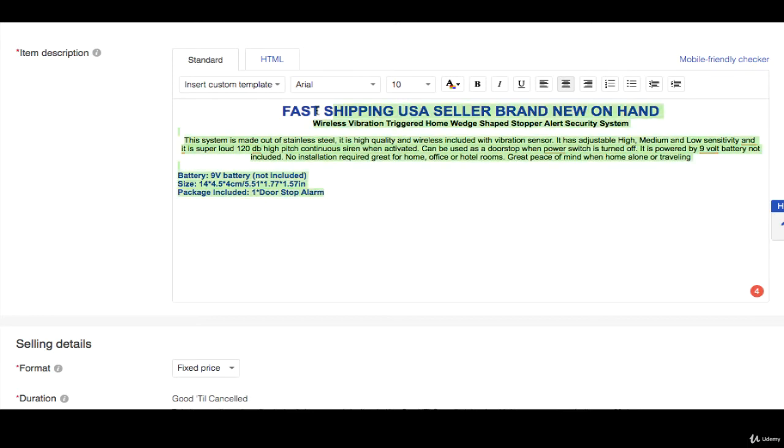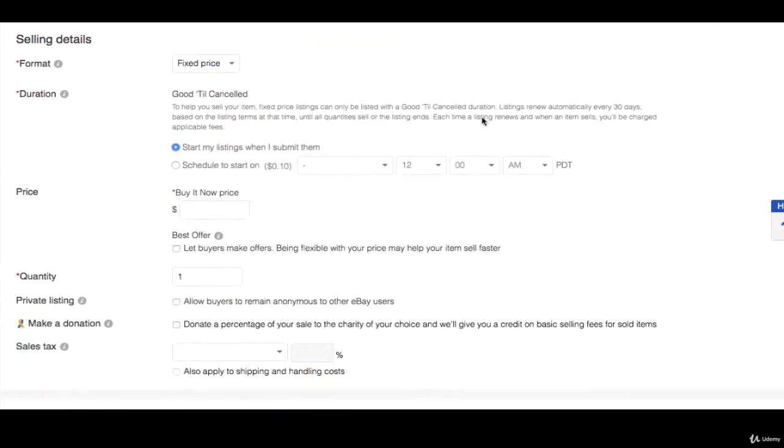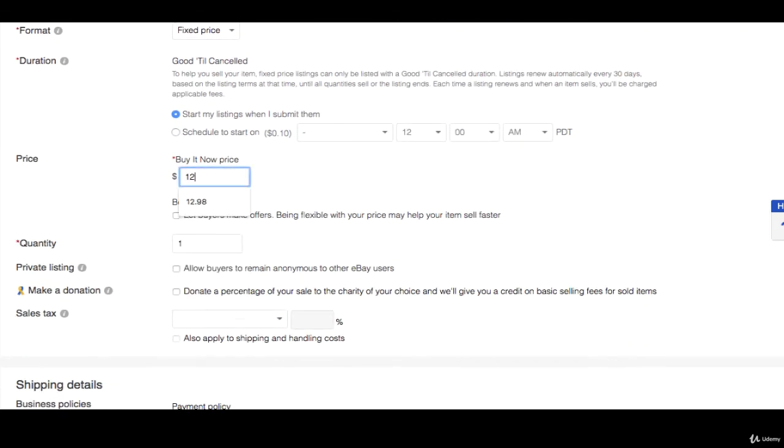Now, the next thing you want to do is retype the whole description in a way that's going to make sense and in your own words. This is what I did right here. I organized it and made it look good, because when somebody is going to buy it, they want to buy an actual product. So it is fast shipping, USA seller, and I have the product on hand. The next step is to come up with a decent price for this product. I paid about $4 for it. I'm selling it for around $12, but initially we can go as high as $15.98 for this product.